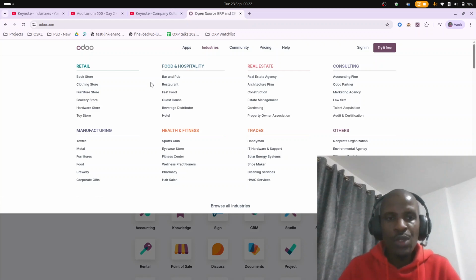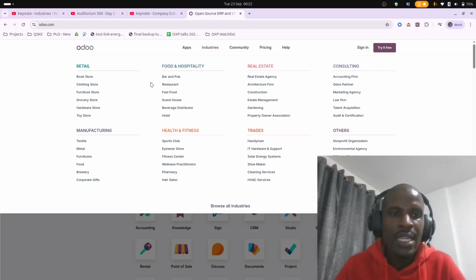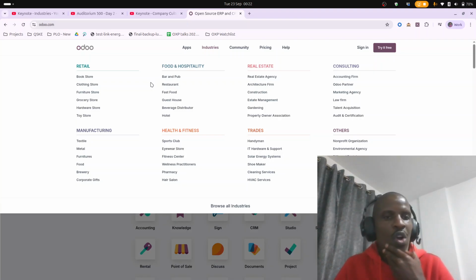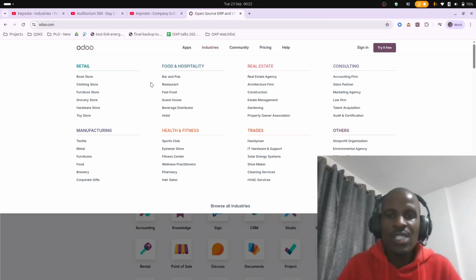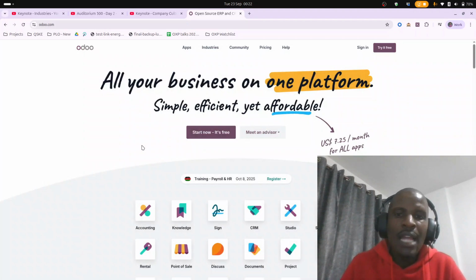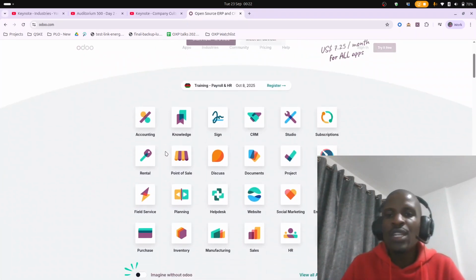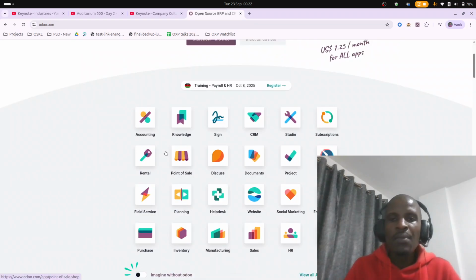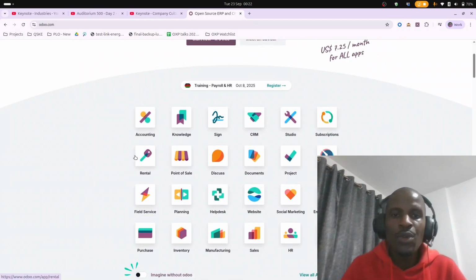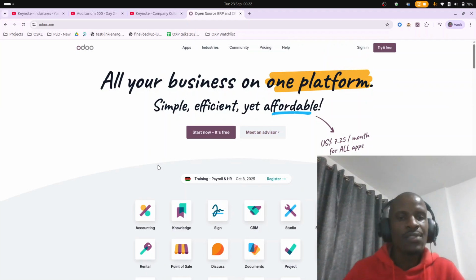So it saves you the process of having to think, okay, so I have a fast food, I have a furniture store, I need this application, sales and point of sale and this other. What we do is that we craft together a bunch of applications that we have. And so then you're able to very quickly get up and running with the applications configured according to best practice in terms of how you'd go about them. And in the next videos, we're going to be looking at a bit of that.